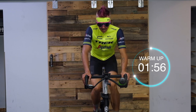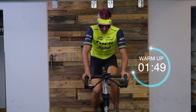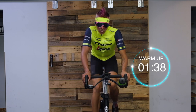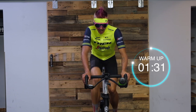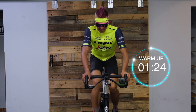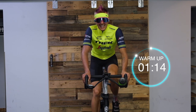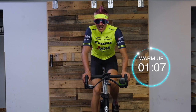Two more minutes here — try and keep that cadence nice and steady. If you have a cadence meter it'll tell you how fast your legs are moving; try to stay in that 85 to 95 zone. If not, count your pedal strokes in 15 seconds and multiply by four — that's your RPM. Try to get into that 85 to 95 RPM range. If you don't have a water bottle right beside you, now is a good time to call your spouse, your kid, or your dog to bring one over. Maybe you need a towel or a fan — we're going to heat it up today.